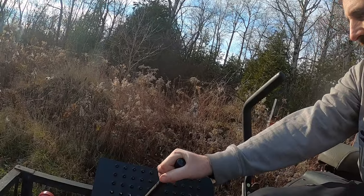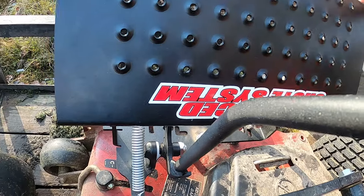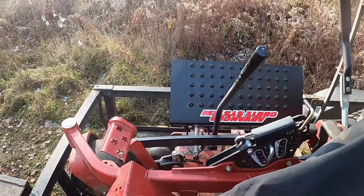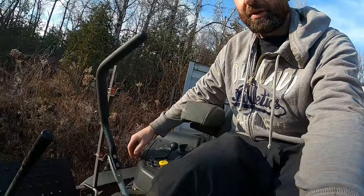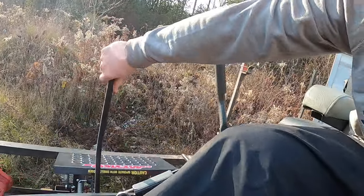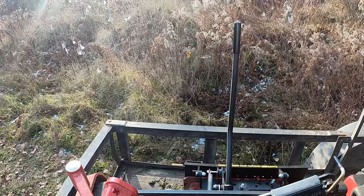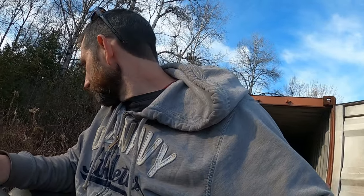So I'll be sitting back here. It'll take a little getting used to, but I can just grab it and it'll stay. See, there's a spring right here, it holds it really tight. So you can just be driving along most of the time with it open, and then just change your grip and give it a little push, and it's in there well. So anyways, I'll just back this up. There we go, we back the truck up.